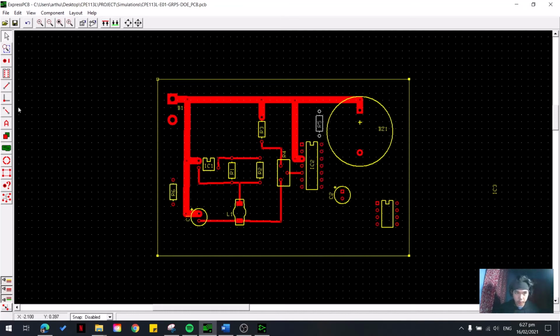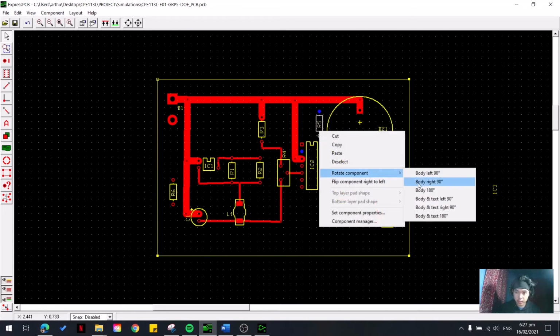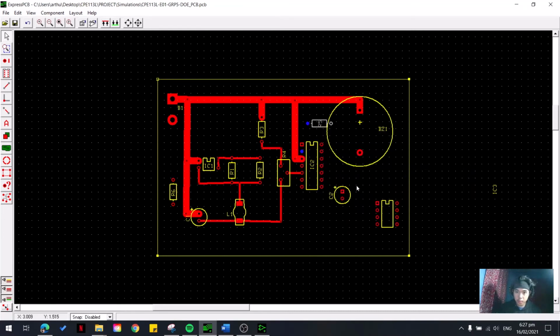Sorry for the noise, guys. So we're going to connect it to this pin. Just rotate this to 90 degrees. Just move this a little bit here. I'm going to need more space.